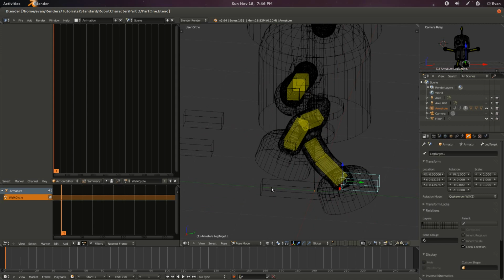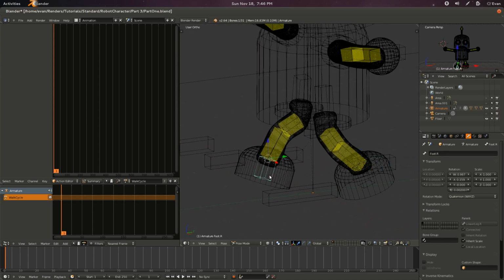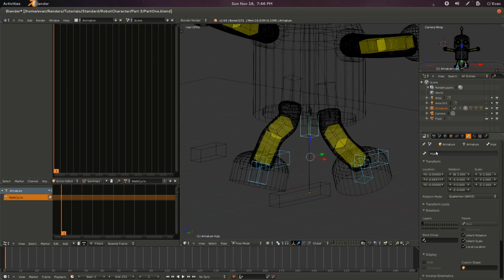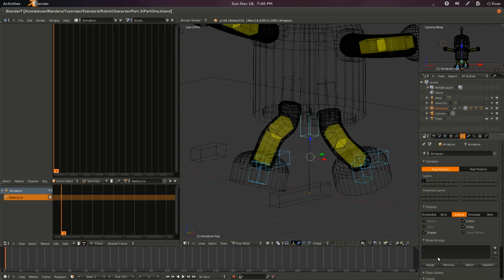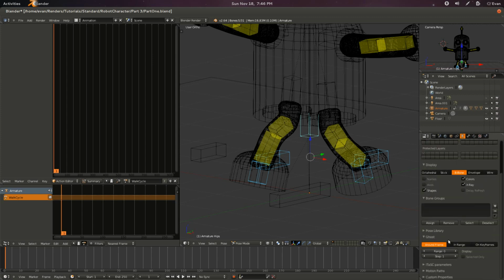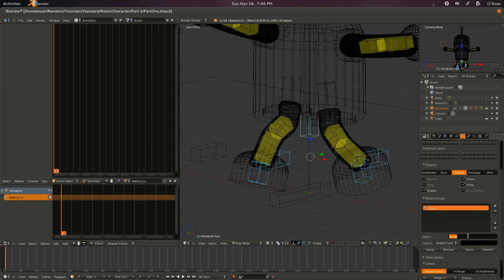Actually, before we go further, let's set up some bone groups. So select this bone, this bone, this bone, and this bone. And I'm going to select his hips as well. Come over to the object data and create a new group. I'm going to call this foot controllers.